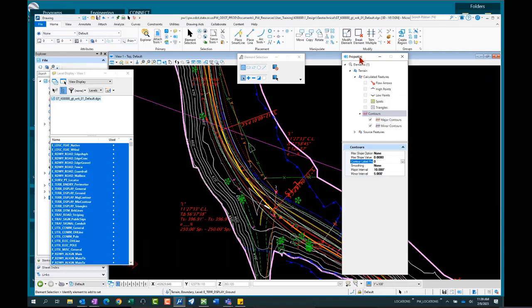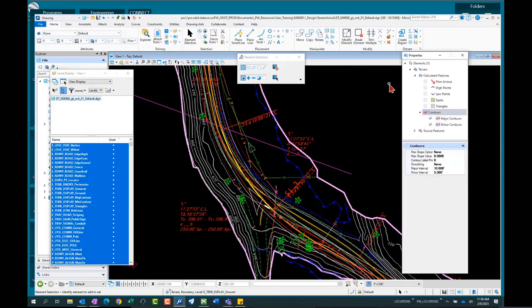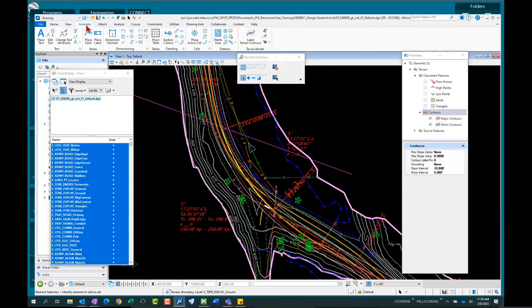There are some other tools that are available to you since you now have a MicroStation element called a terrain. I'm going to go to the Annotate ribbon and choose Annotate. There is a terrain model group for annotation tools related to the terrain element. You can label the terrain contours. You can do terrain spots, doesn't have to be a contour. So you can choose these.